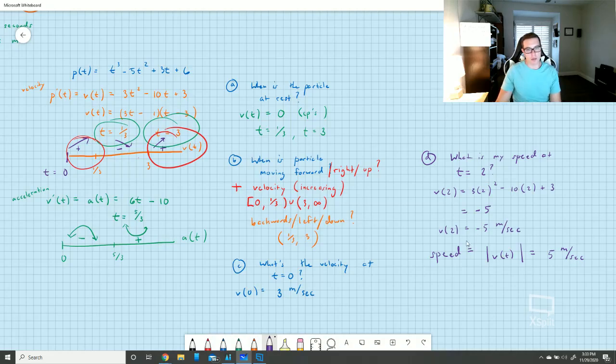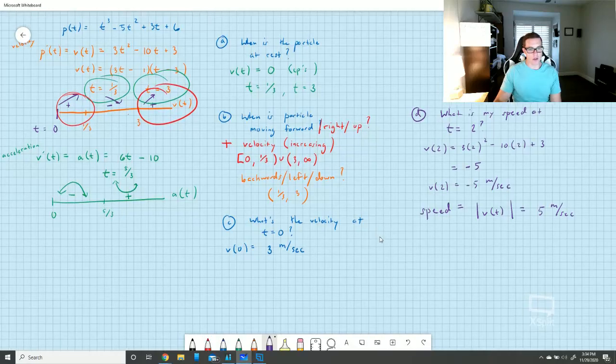So speed will come into play a little bit more when we get to the next lesson, not today, about when we're speeding up and slowing down. Because think about it, if this particle is moving all over the place, it slows down, comes to a stop, then speeds up, and then slows down and comes to a stop, and then speeds up. So there's going to be a little bit more we add to this.